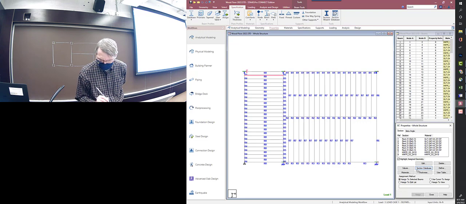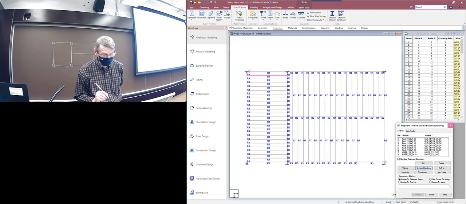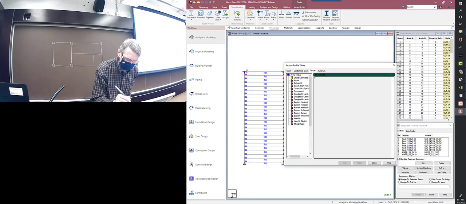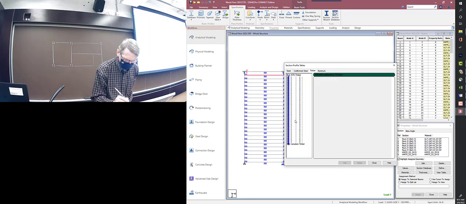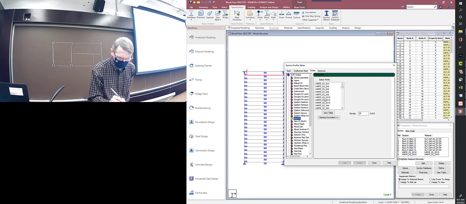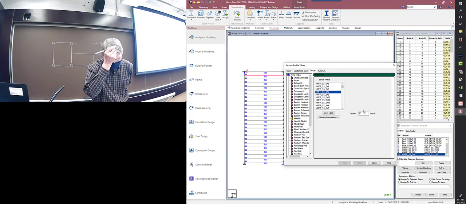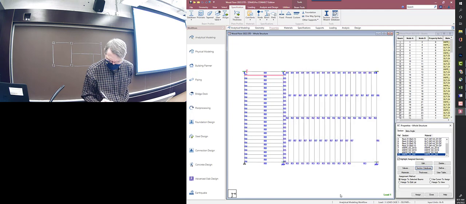If I clicked it, there's always a little delay here. Did I click it? Yeah, okay. All right. Although, okay, there we go. Now I got it. Timber, this was hem fir, wasn't it? And it seems like we were using select structural. We could pick a 2x8 and add it to the table. And we could pick a 2x6, add it to the table. And I think 25, if I remember right, was not too bad. It was okay for that. Okay, so now I've got these two in there.